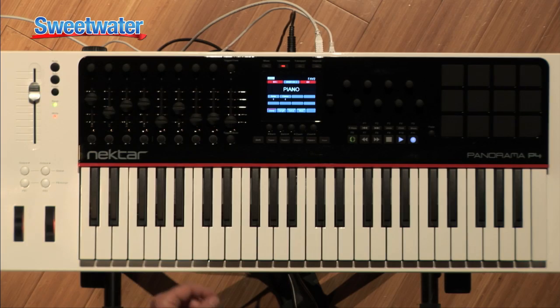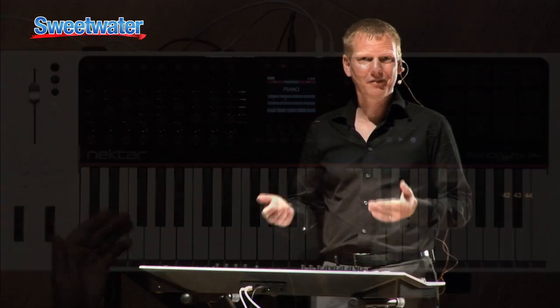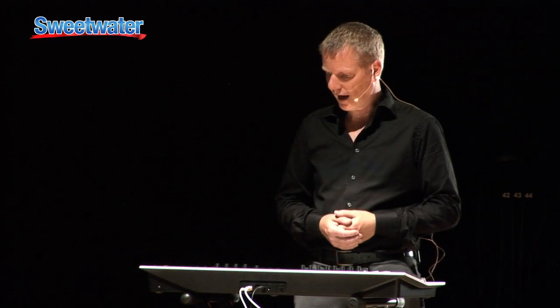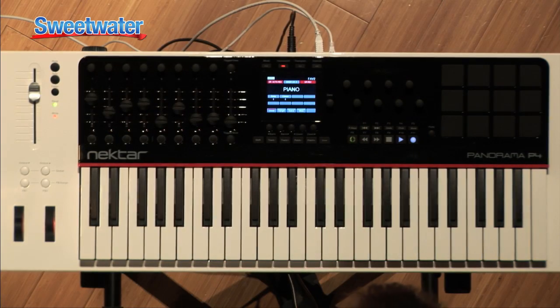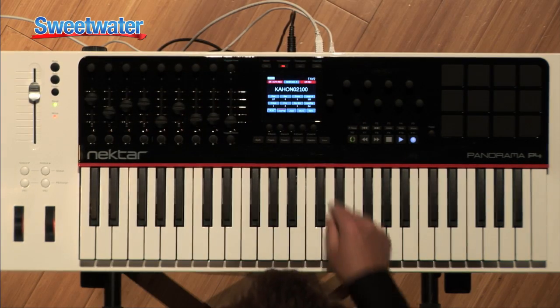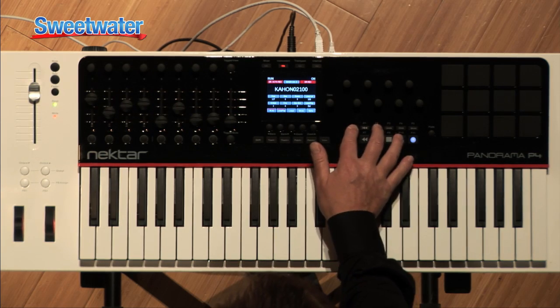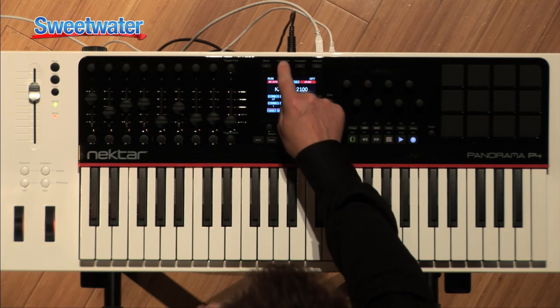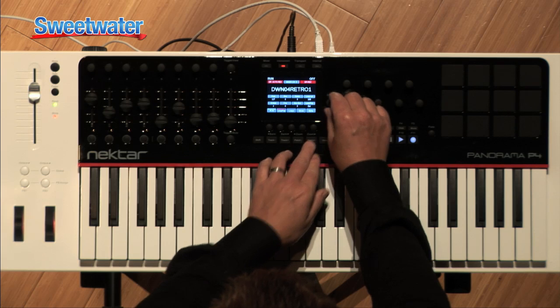We also have the ability to send QWERTY keystroke commands from Panorama to your DAW. And with Reason, I've set this up so that I can actually create a device from my favorites list. And pressing one button here will now create a track in my arrangement. And I'm able to now play a loop using Dr. X. If I create another track, let's just change the patch to something else.